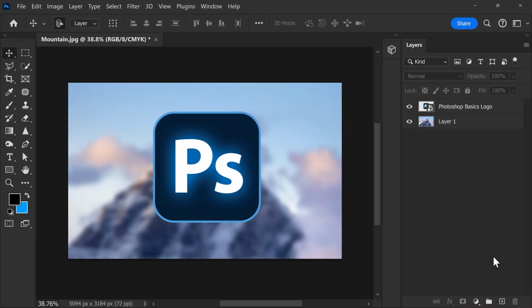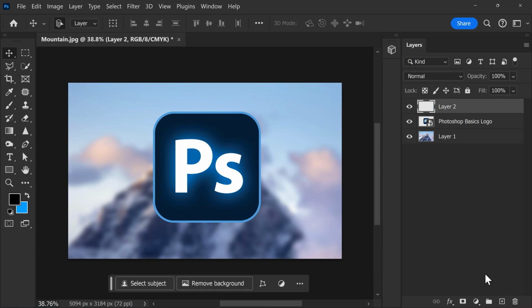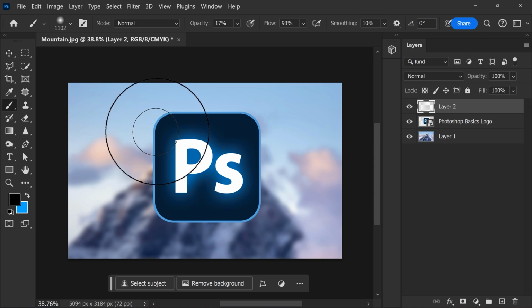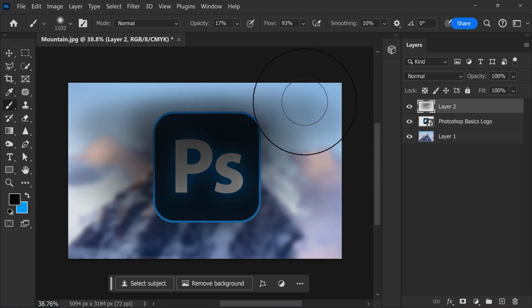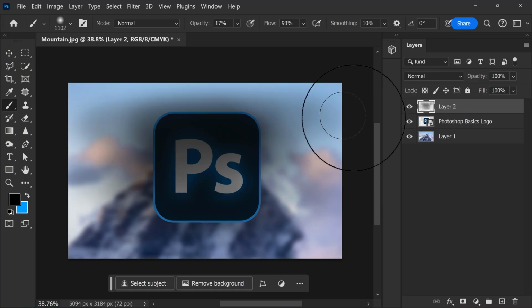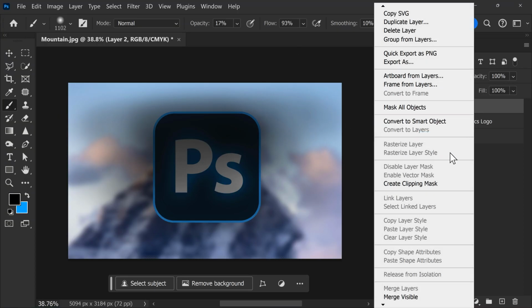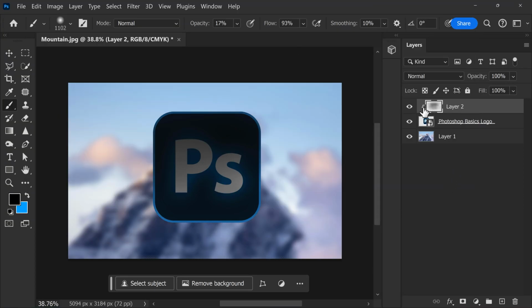Let's say you want to paint in this image. To do that, click the new layer button in the layer panel. Then with that layer selected, you can now grab the paint tool and draw on top of the picture. If you want the paint to only be applied on the picture and not on the outside, you can do that as well by turning the new layer into a clipping mask. Right-click your paint layer and choose Create Clipping Mask. You can now see this small arrow, which means everything you do with this layer will only be applied to your picture. It is that simple.